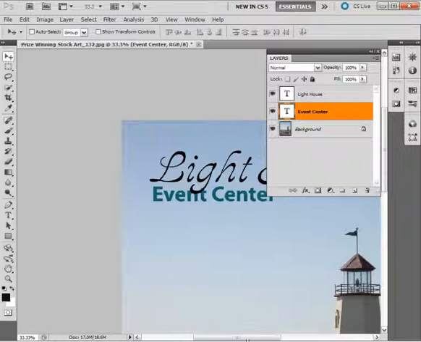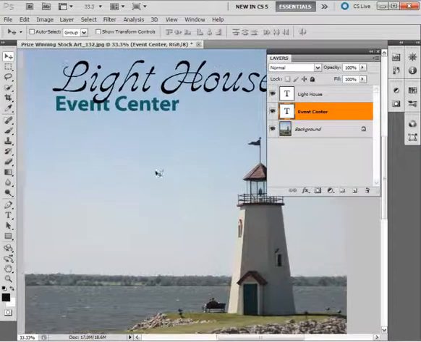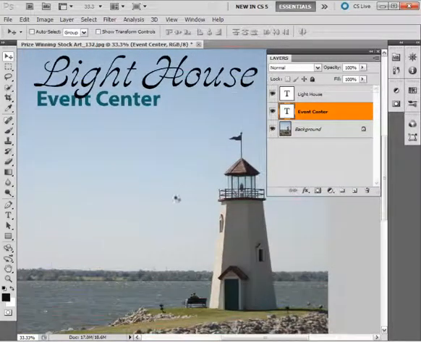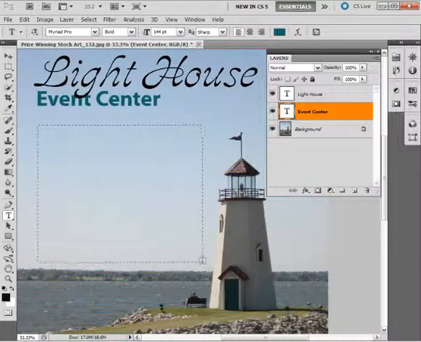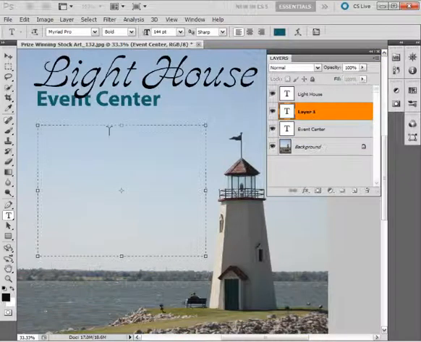Now, there's one more thing I want to teach you about working with text, and that is, what if you want to create what we call a text box, which is text that maybe starts here but ends here. Well, that's easy to do as well. We'll click once on the text tool, and we'll click and drag to about here. And now any of the text that you type in here will automatically wrap to the other side. Okay, so I've got some text here, some lorem ipsum.